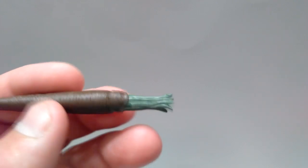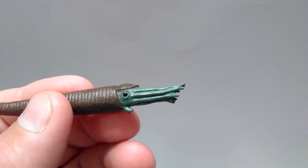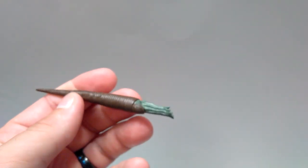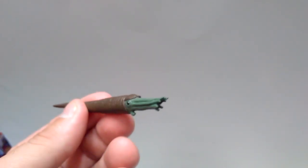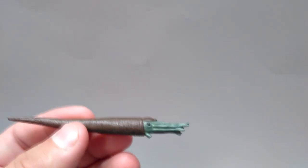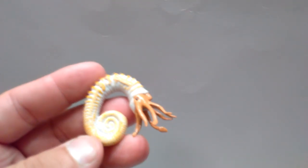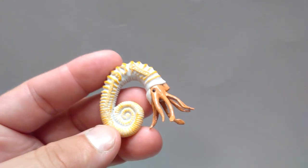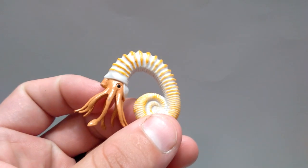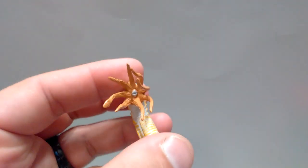The eye placement is, again, perfect, it looks like, on both sides, giving a nice gloss as far as the eyes go, and it really, really looks very nice, very cool, beautifully highly detailed. And the paint application on this one isn't quite as nice, I think, as the other two, but it's still pretty good. Definitely nothing to complain about. Then we've got the Australoceras, which is a very, very strange looking creature, and I really like this figure of it. Beautifully done as far as the sculpting goes. It's got a very cool appearance to it.